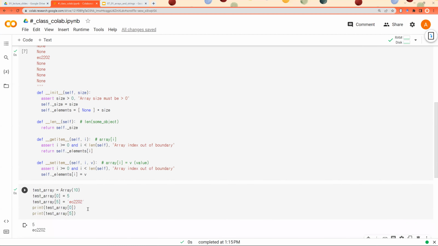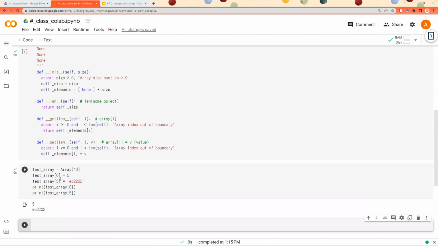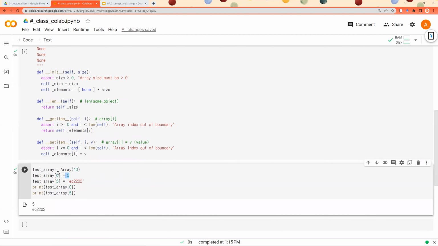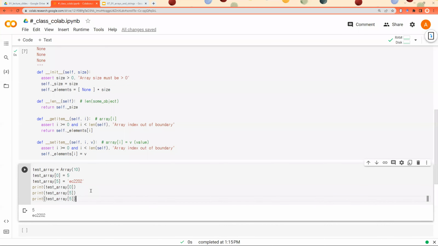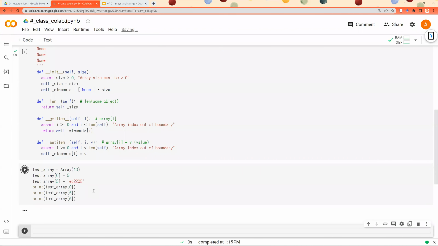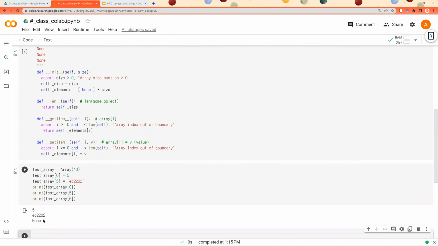And when I execute this, we successfully assign 5 to index 0 and EC2202 to index 5. And when I try to print out other values at different indices, it's going to be None.